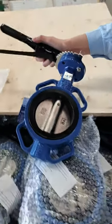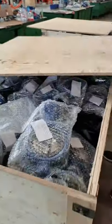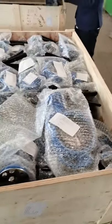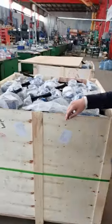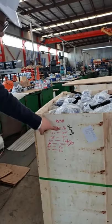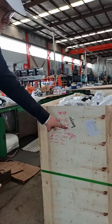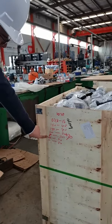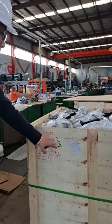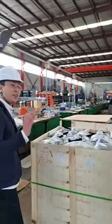You can see our nameplate. On the surface of the wooden box, you can see this is model D9D71X and PN16. This is the pressure and this is WESDOM. And diameter 150, it contains 40 quantities. And then here, the same. And in this box, it contains about 300 butterfly valves and more than 1 ton. When you receive it, it may look like this, all the valves were properly packaged. So you don't worry, we will package it properly.